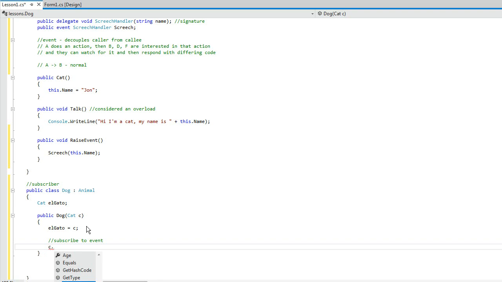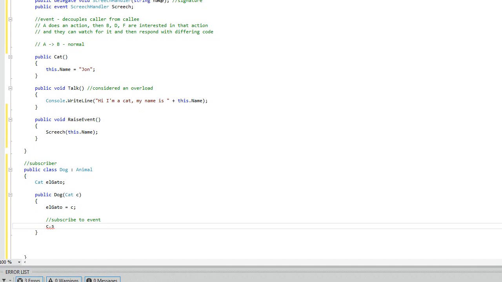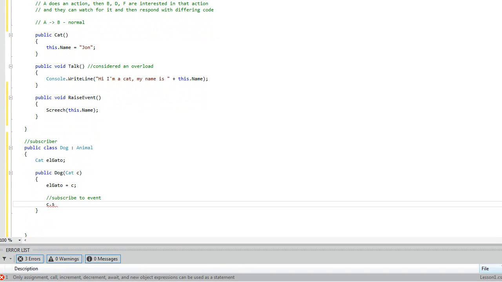So when we subscribe to our event, all we have to do is basically tell it what we're going to do. So this cat that we're watching, which is c, when it does a screech, and you notice, let me just go back here for a second. Move this down so you can see. So these wrenches are properties, the boxes are methods, and these little lightning bolts are events.